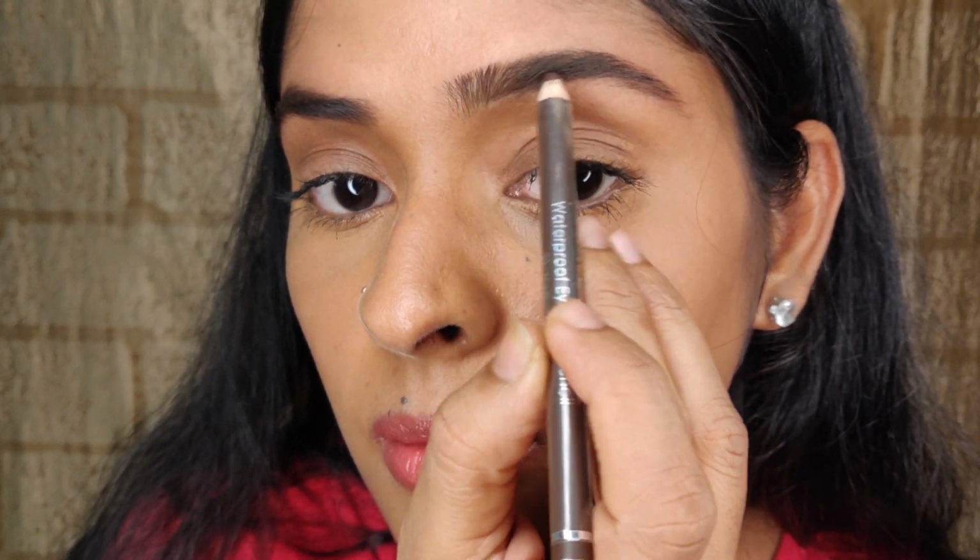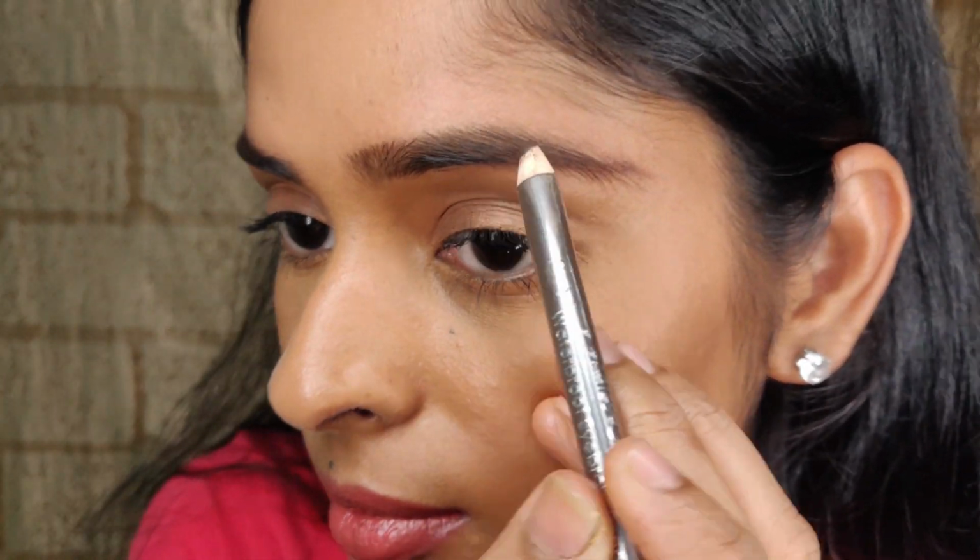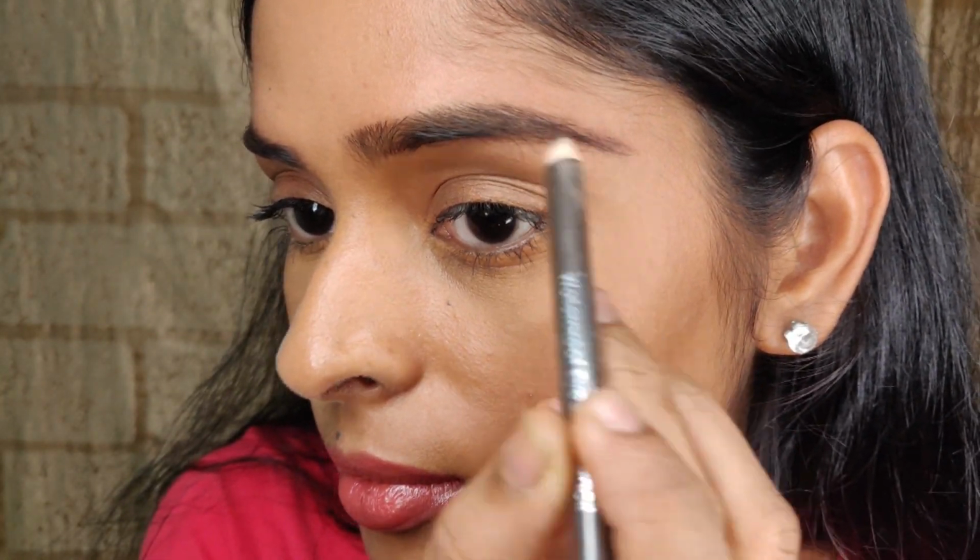I'm just using my brow pencil and filling the brows. Typically the inner edge needs to be lighter and the outer edge darker, like a gradient, to create a natural look. But you can also go all thick and bold like actresses Nayanthara or Deepika Padukone, which is also great. It's really a personal choice and what suits you the best.